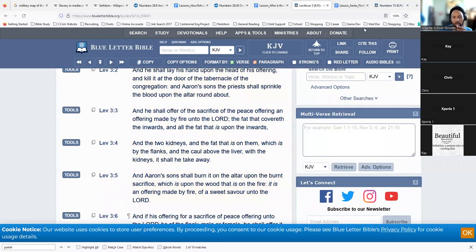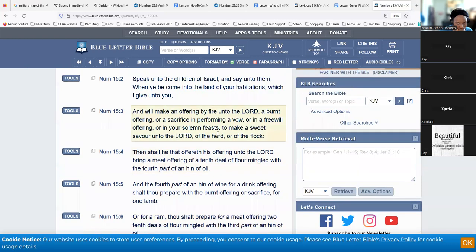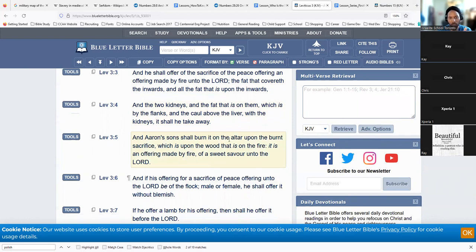And what happens? Because that takeaway can be a bit confusing. So read 5. And Aaron's sons shall burn it on the altar upon the burnt sacrifice, which is upon the wood that is on the fire. It is an offering made by fire of sweet savor unto the Lord. So he takes it all and burns it. Right. So it tells you the fat that covers the inwards, the two kidneys with the fat on them by the flanks, the caul above the liver with the kidneys. He takes it and burns it all on the altar. It's an offering made by fire, a sweet savor unto Yahweh.